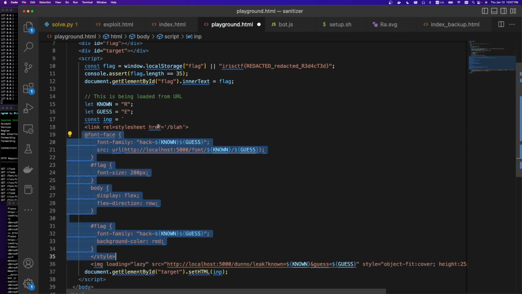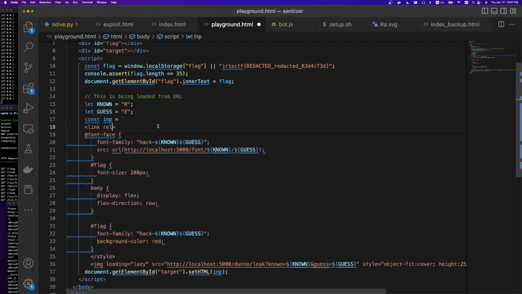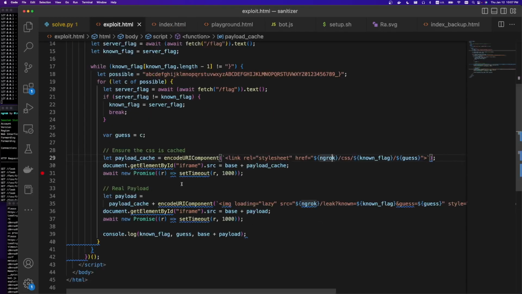So first thing we do is we cache the CSS so that the browser loads it instantly and the image can be properly moved off screen. So this is just to make sure there's caching, basically. And then after we've cached the new style sheet, we'll do the exploit with the style sheet and the image. And this also caches the font. So we have to cache both the style sheet and the font.